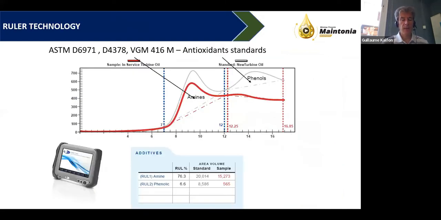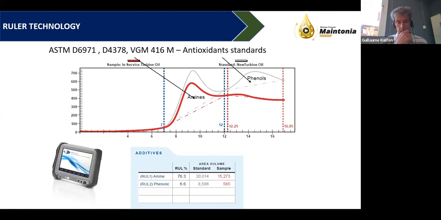Okay, and then the ruler test is the test about oil life, remaining oil life, and it's basically a comparison of the antioxidants in the new oil, in the fresh oil, before you put it in your machine. That is the gray line on this graph, on this curve, in this slide. And then you take a used oil sample, and it will look the same, only the curve has become lower. This is the red line on this slide. And what this tells us is that the same antioxidants are still present, yes, but there are less of them. And then this gives us a measurement value.